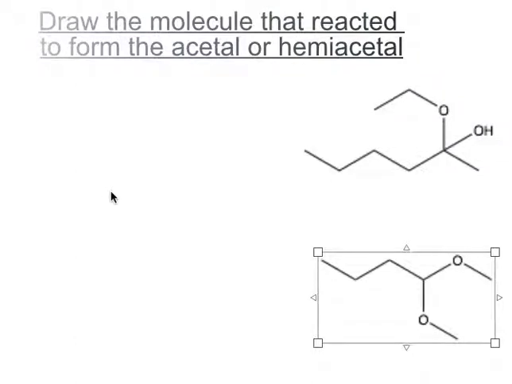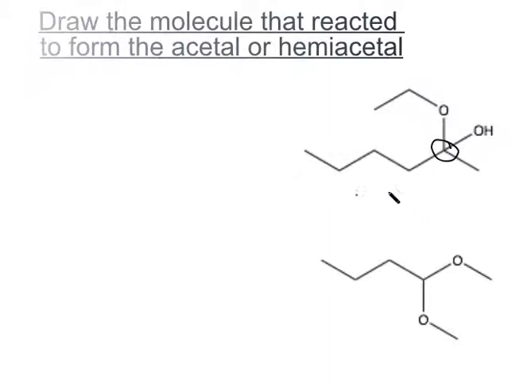I'm going to show a couple of examples of how acetals are formed by working backwards from an already formed hemiacetal or an already formed acetal. So when we look at an already formed hemiacetal, and this is a hemiacetal because we have our acetal carbon, it's connected to an OH as well as an OR group. So from this acetal carbon, we can work backwards to figure out what the molecule was that formed it.